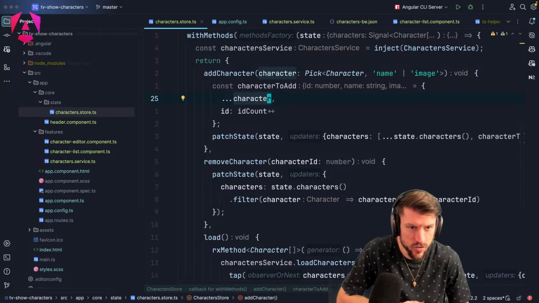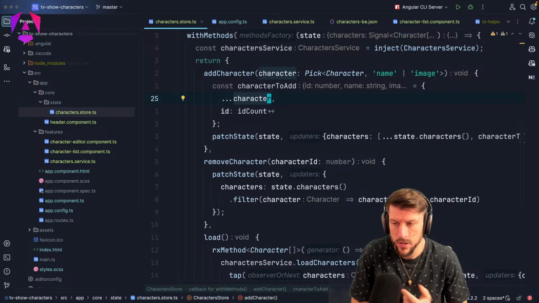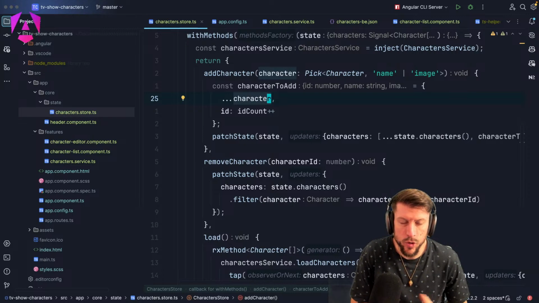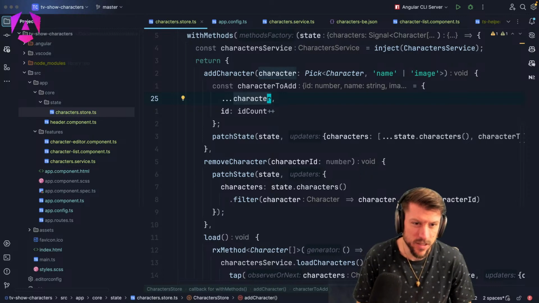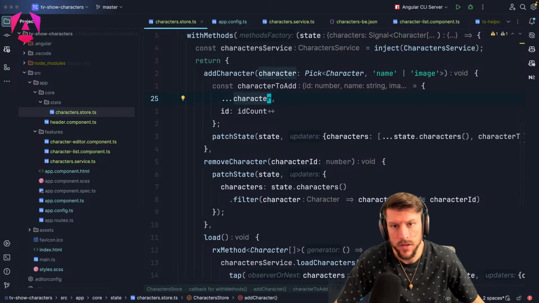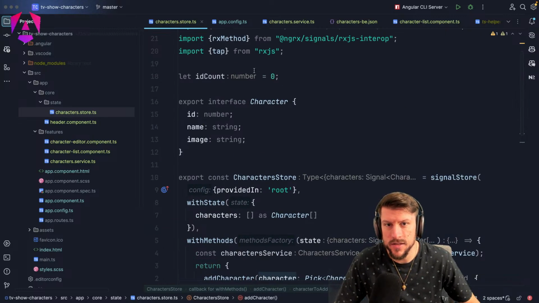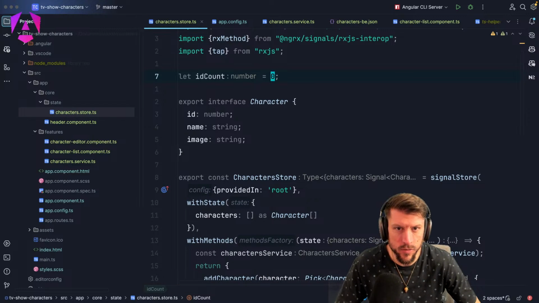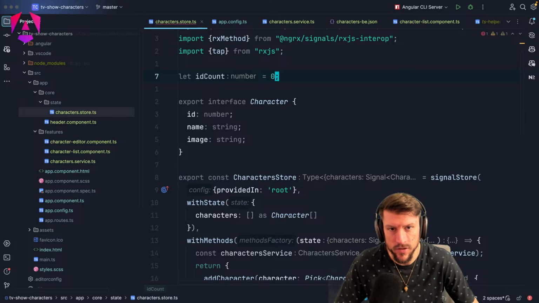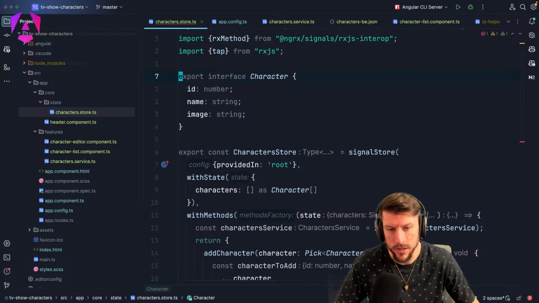So I guess it's not cool that we have the ID here. But what we can do is generate a UUID or something like that. Or for our case, we just start with an ID of 1, because we know on the server, no, it would be better to have a real ID.